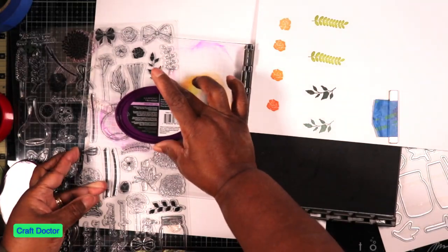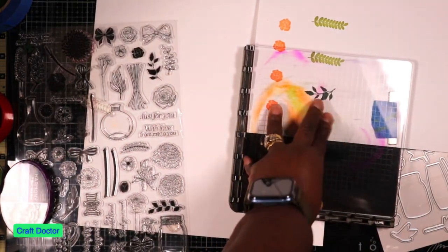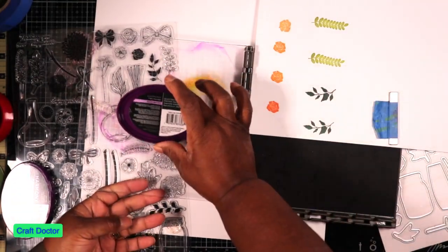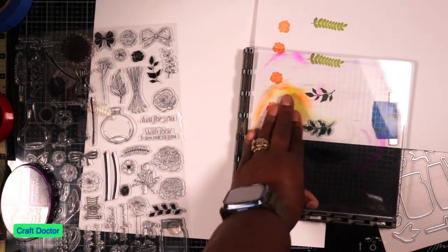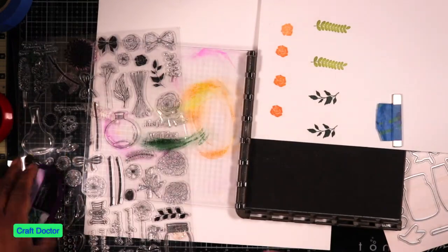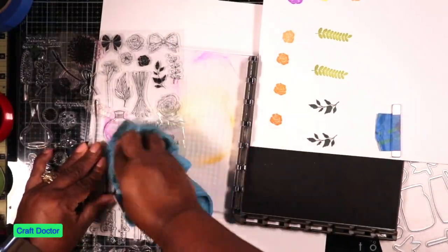And so, this video is 16 minutes, and all I've done was show y'all the actual video and stamp out the pieces. I haven't even cut them out or made anything from it. So know that this is going to take some time when you do this kind of stuff, right? Okay. Let's see. Let's clean this off.